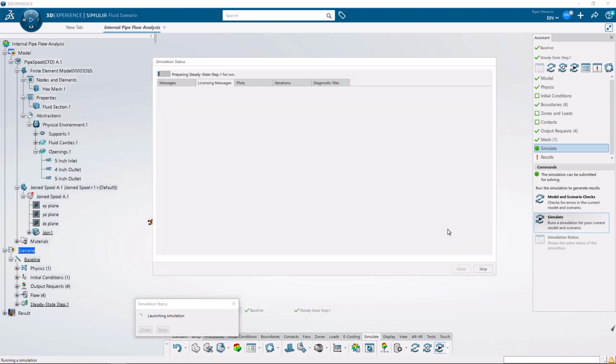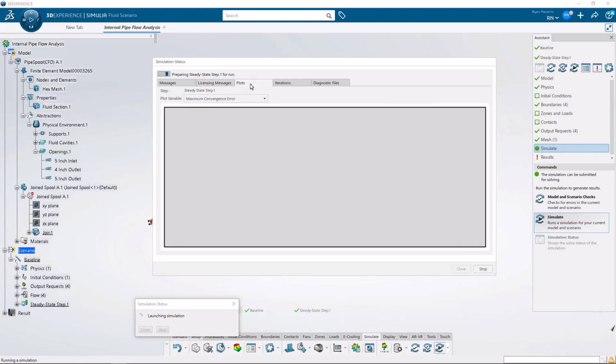And it basically skips over the mesh generation process since we already did that manually. And I'm going to go to my plots here in anticipation of the solve. So the local interactive is going to allow us to view our progress over multiple iterations.